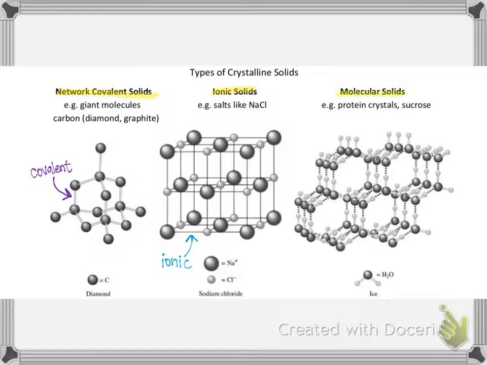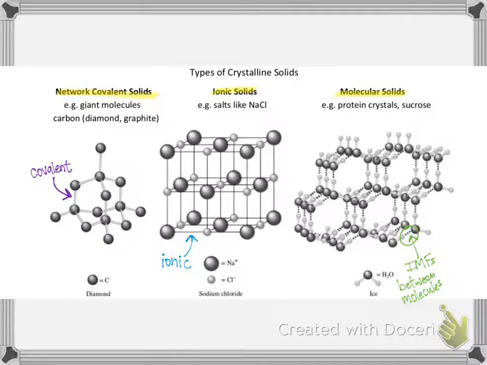Now molecular solids, this is what we call things that are covalent compounds that aren't 3D covalent or 2D, but they're just molecules. So hence molecular solids. So sugar, delicious, is a molecule. So protein crystals, sucrose, glucose, all those delicious things, they are held together, but they're held together by intermolecular forces, which are the attractive forces between separate molecules.